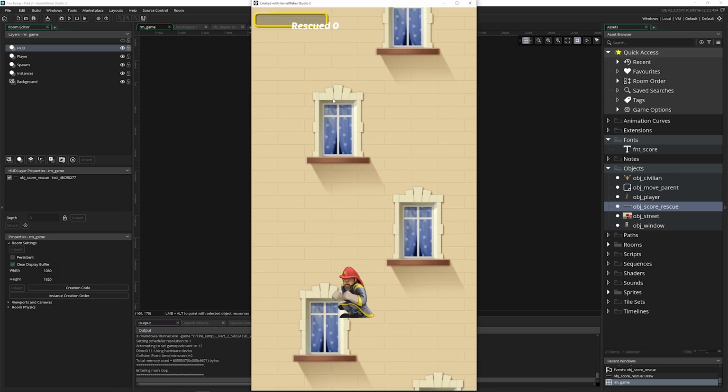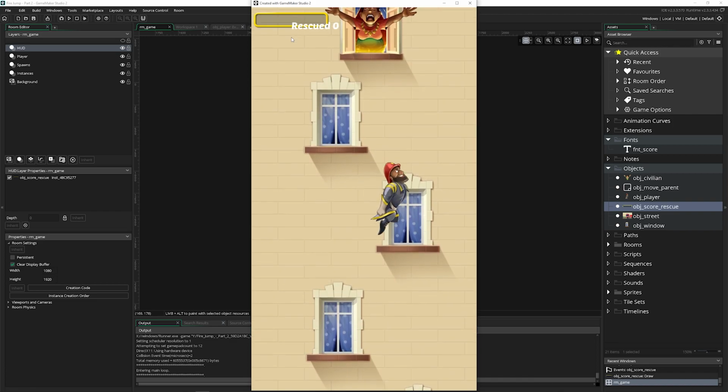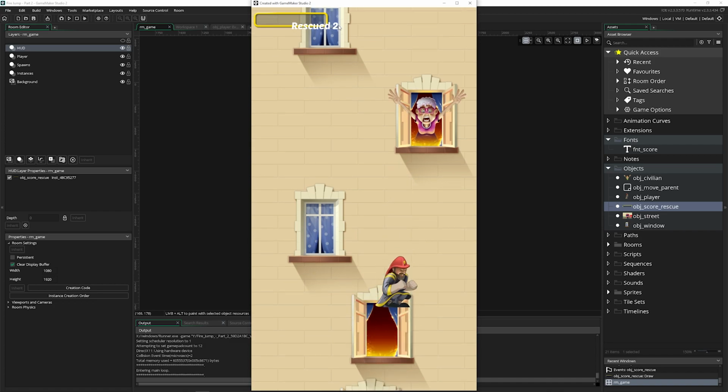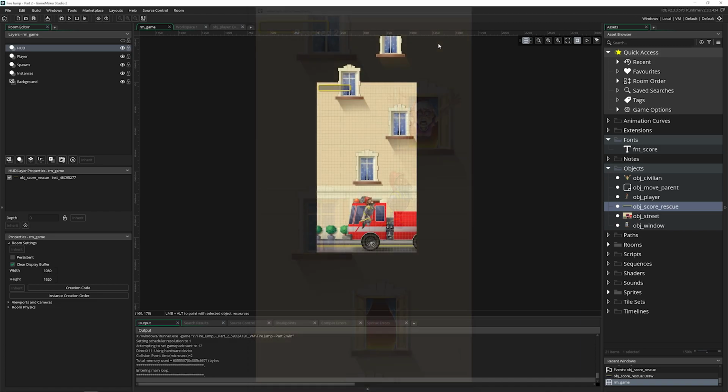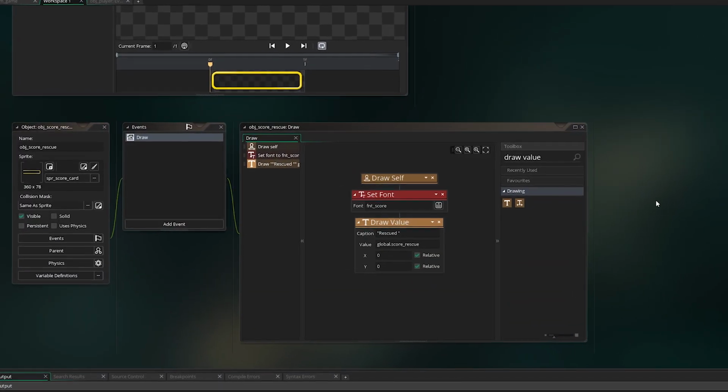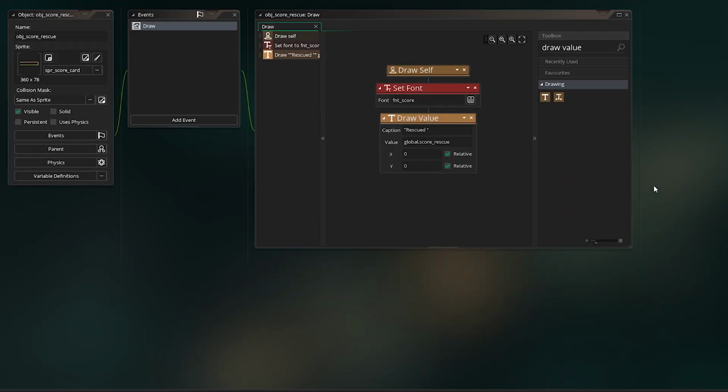Oh, wait a minute, what's going on here? This is where we want it, but the text is way off. Now, if we rescue a civilian, does it work? Well, it does. It changes and increases our score as expected, but the font is not where it should be. Like, the text is way off. The reason for this is GameMaker has several different ways of choosing where to actually draw your text and your values. Those are called the halign and valign, which stand for horizontal alignment and vertical alignment.